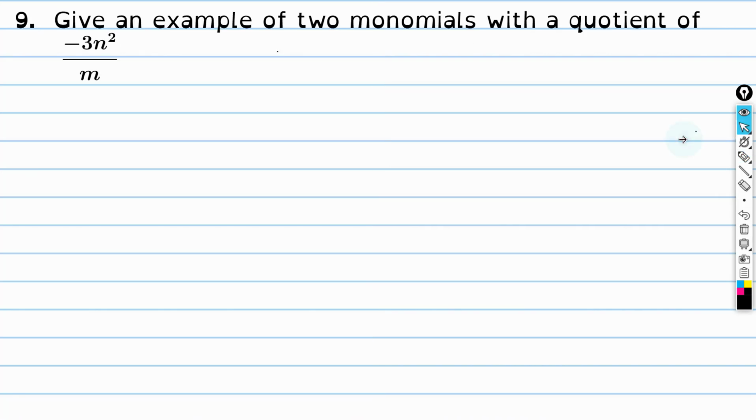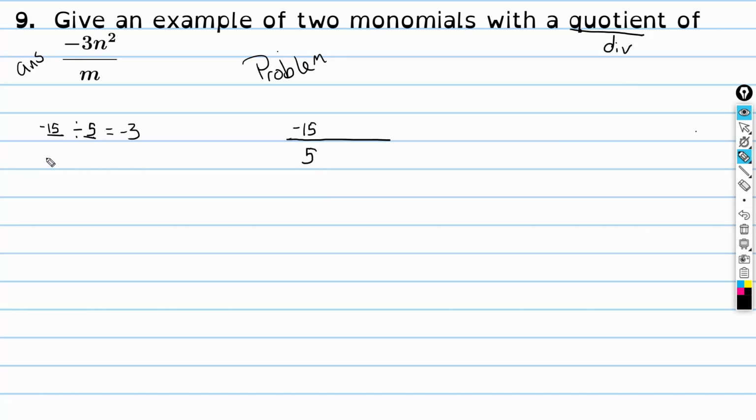So looking at number 9, we have the answer. We've got to come back to the problem. So this is the answer. We want to come up with a problem that will create it. And this needs to give us a quotient, which means divide. And so let's think about what two things can divide and equal negative 3. Well, I could do negative 15 and positive 5. So let's go ahead and do that. Negative 15, positive 5.